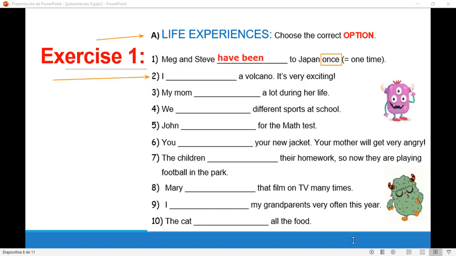Christopher, which one do you think? I went. Okay, but what is I have went? No, I have. That is the past of the verb go. I have went. Went es el pasado del verbo. Tiene que ser pasado participio. I have gone. Yes, I have gone. Okay, Christopher, which one do you think?